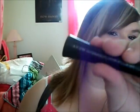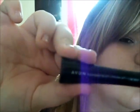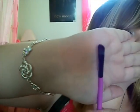I have an Avon. This isn't going to be in any order. I'm just pulling out random brushes. This is the Avon Foundation Brush. I don't know if you guys can see that or not. The lighting's kind of bad. And then I have this random no name brush. I got it at Claire's with the pack. It's just a flat shader brush. See that?